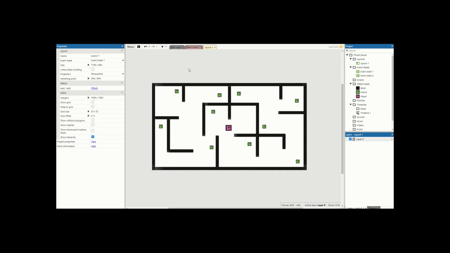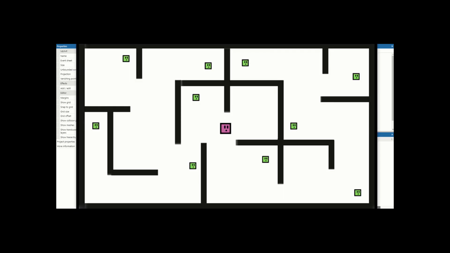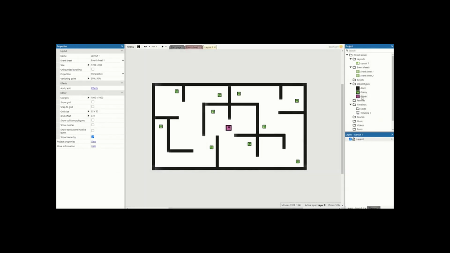So having these different abilities that we can use inside our different games, whether it be a top-down or a platform game. So to get started, what we first need to do is actually make these enemies disappear. So when we're playing the game, if we can't see them, they disappear. So we need to do this in two steps.